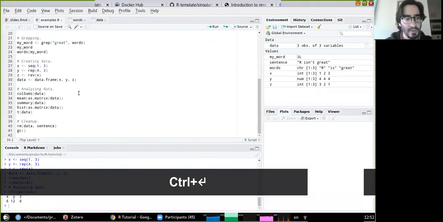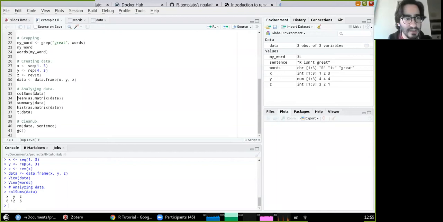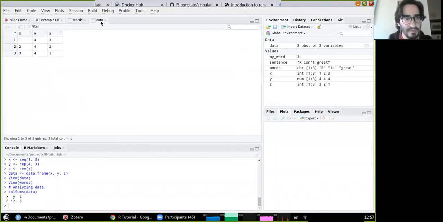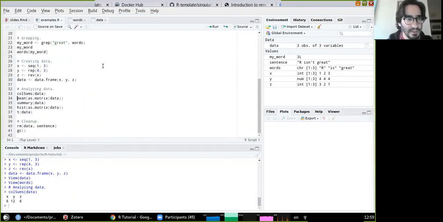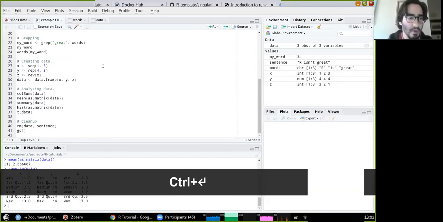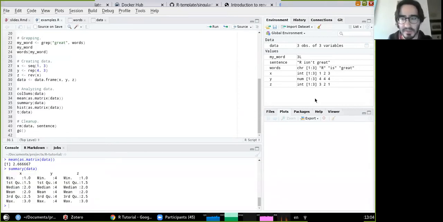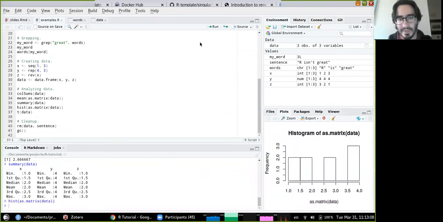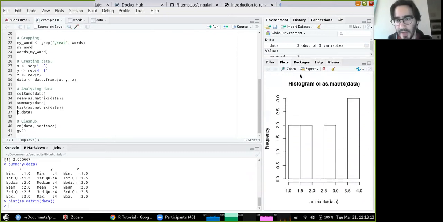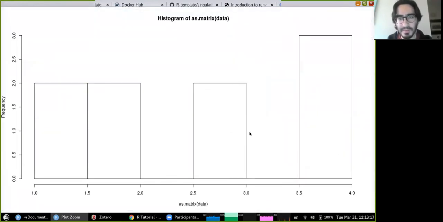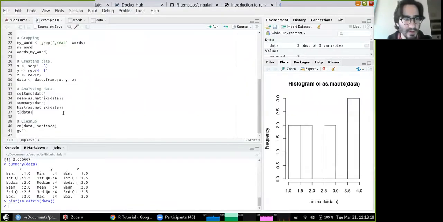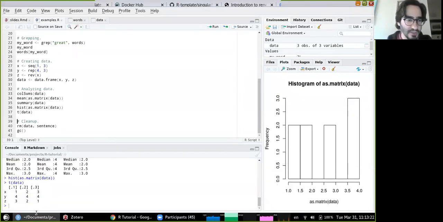And just some quick manipulations, you can do that. You can get the sums of each column in data. Get the mean. There's a whole variety of things, and some handy built-in functions. And so this is what a plot would look like. That shows up in this plot pane, and from there you can export it, zoom in on it, all handy stuff. You can take the transpose of a matrix, so you can flip the X and Y axis.